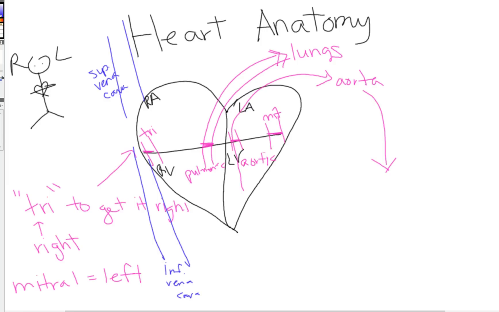Blood is going to come in through the superior and inferior vena cava into your right atria. There's no valve here, it's just an opening. Since it's in your right atria, it's going to go through your right AV valve, which we know is your tricuspid valve because 'try to get it right'—tricuspid's on the right—into your right ventricle. From your right ventricle, it's going to go through your pulmonic valve to your pulmonary lungs here, where it becomes oxygenated.